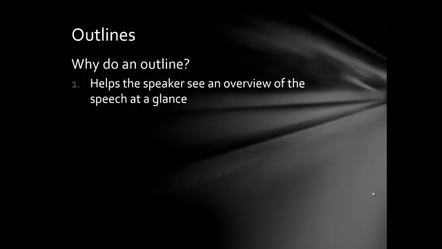There's times when I can go and I can look through and I can say, all right, look, main point 1 is about a quarter of page 1, and main point 2 is about 3/4 of page 1. There's a discrepancy there. So I'm going to have to look at reevaluating which subpoints go with which main points, or maybe I've really honed in on a particular category, which would be that second main point, and maybe it should really be 2 main points. So it helps you to see an overview of the speech at a glance.